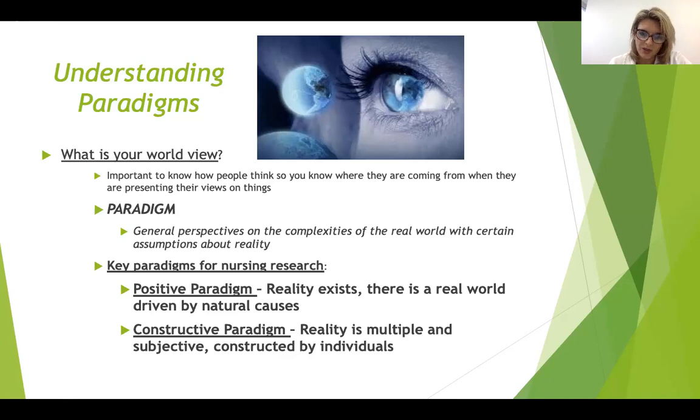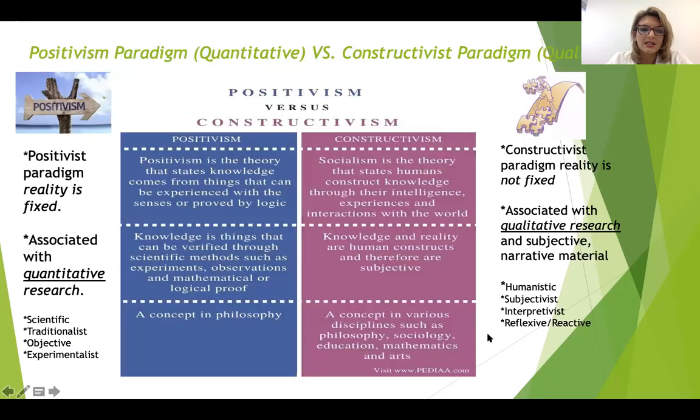So in terms of research and key paradigms to know for nursing research, there's the positive paradigm and the constructive paradigm. So the positive paradigm focuses on that reality exists and there's a real world driven by natural causes. And then the constructive paradigm is reality is multiple and subjective, constructed by individuals. Okay, and it's important to know this because this will definitely affect the type of study you're looking at.